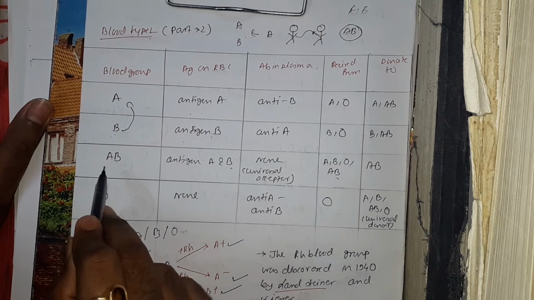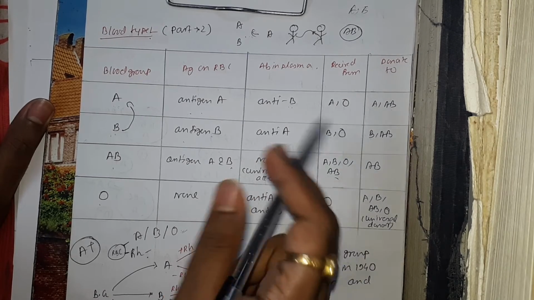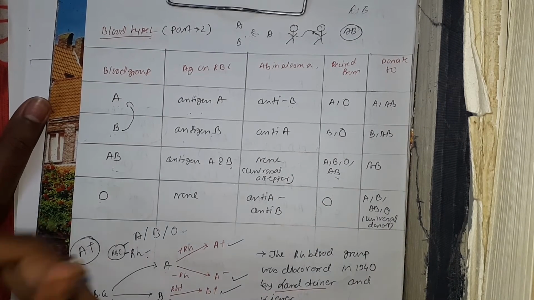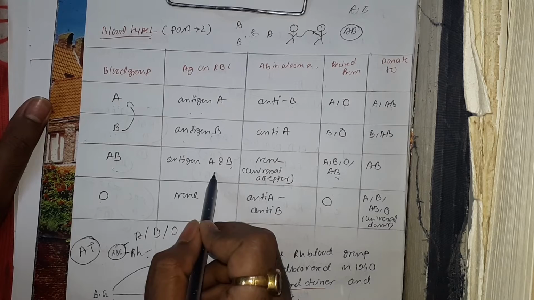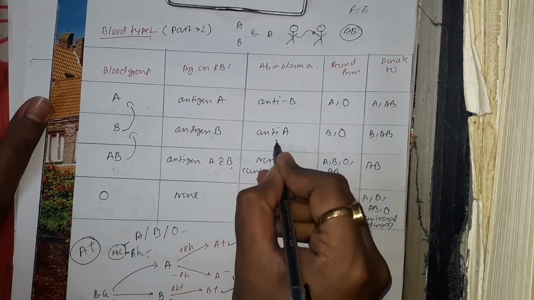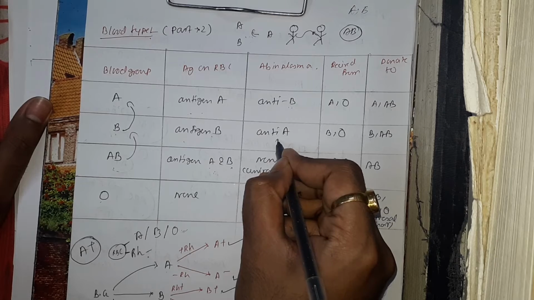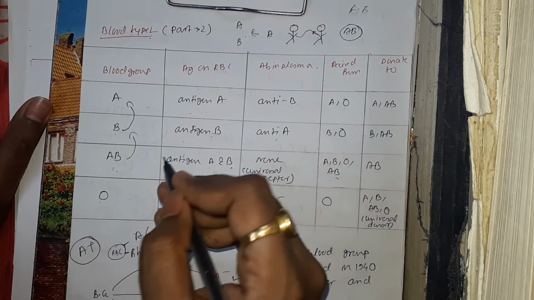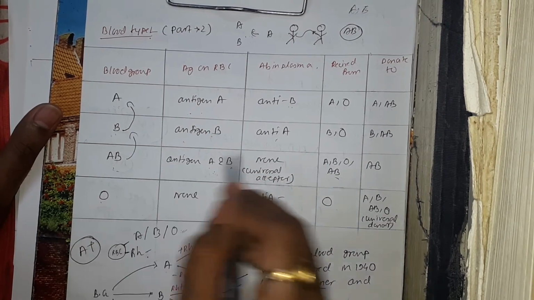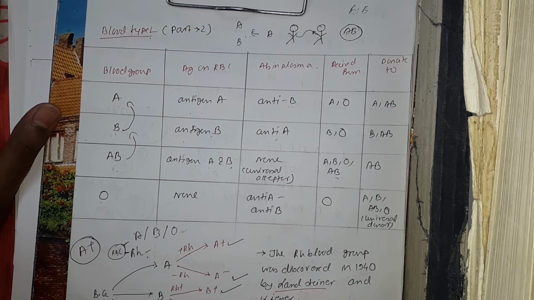But in that case, AB blood group do not have the ability to donate their blood to anyone. They can only donate their blood to AB individuals. Why is this? Because they have both antigen A and B. If they want to donate their blood to B, then antigen A will face antibody A, right? And that can be problematic. Clumping may occur, right? And that can even lead to death. So AB individuals only have the ability to donate their blood to the AB blood group, right?